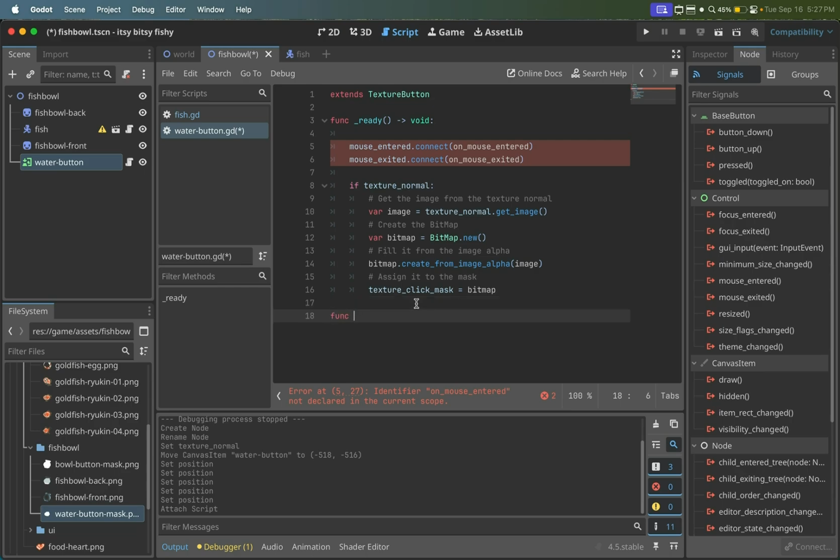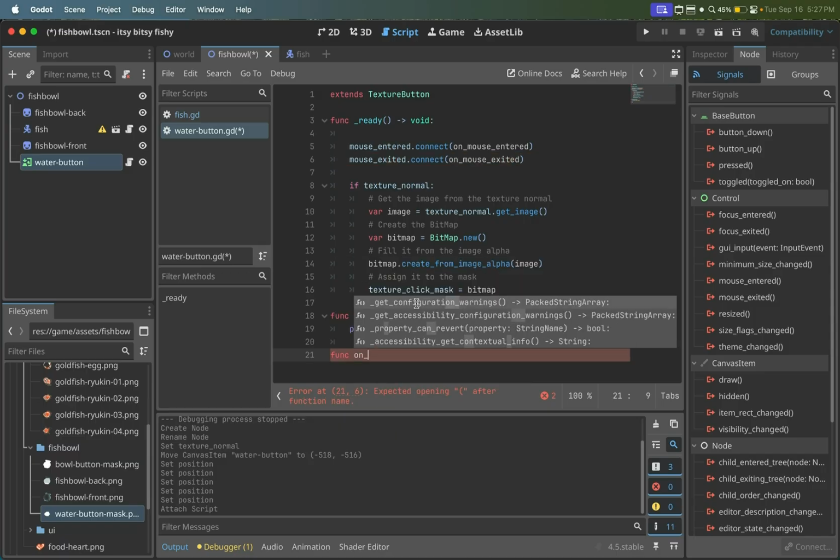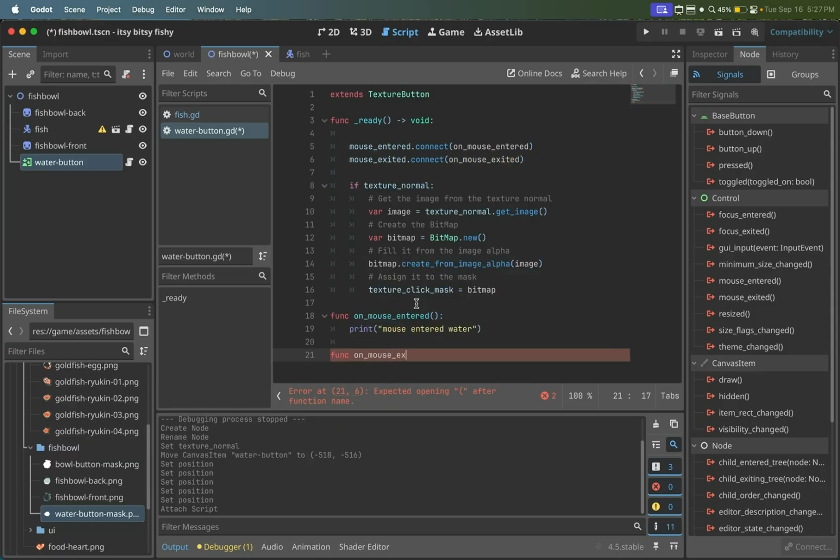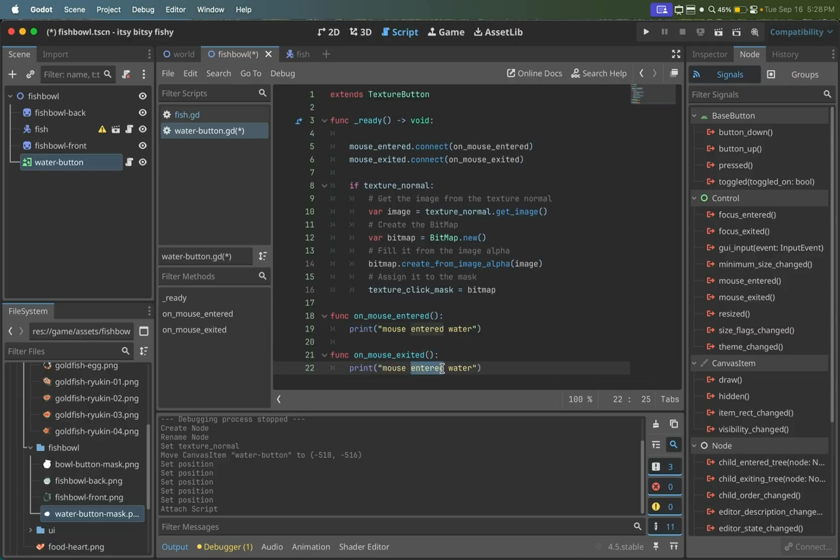So func on mouse entered, and we just want to test it for now, so we'll just print mouse entered water, and then func on mouse exited, same thing, mouse exited water.